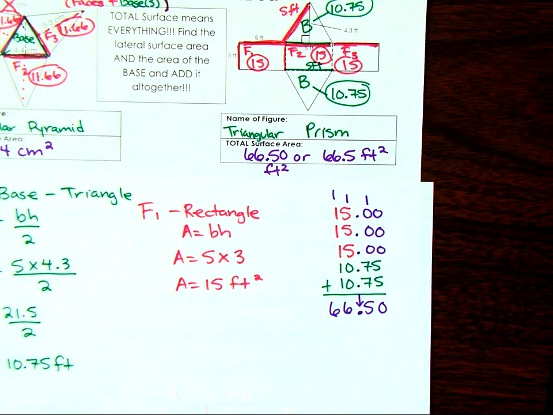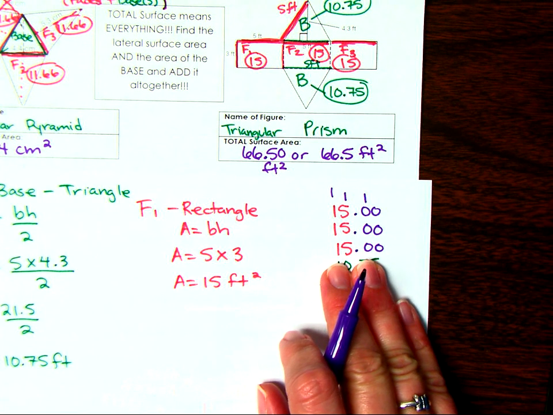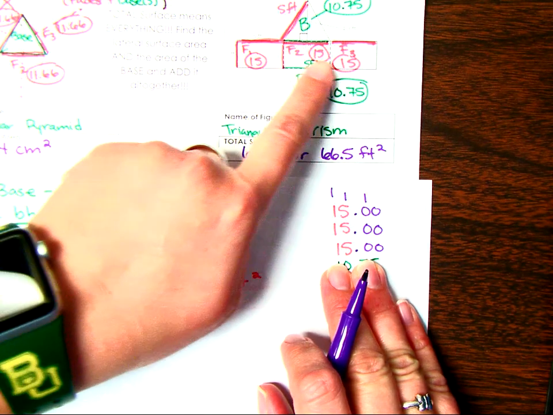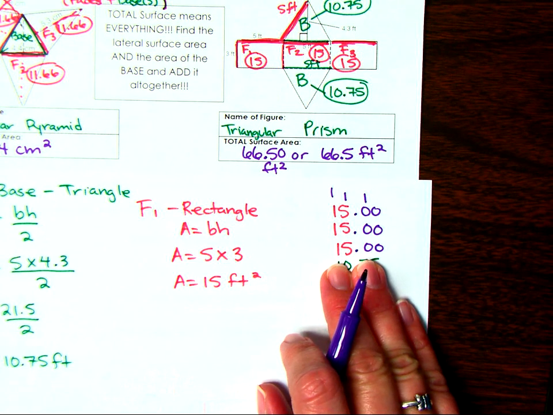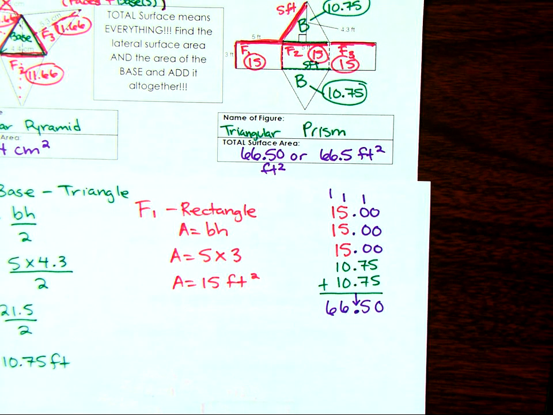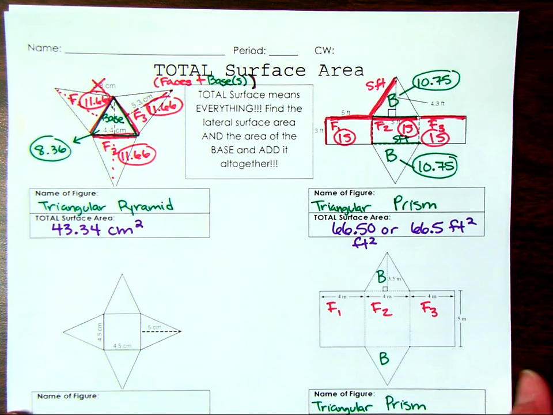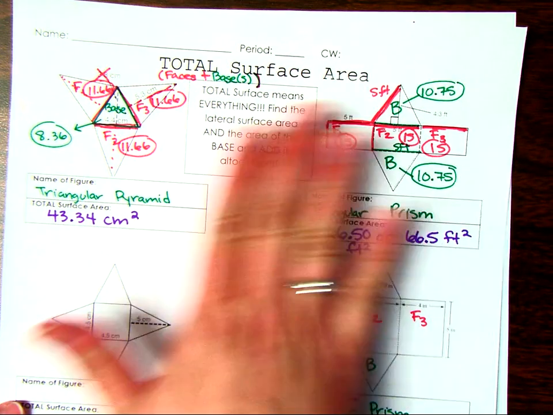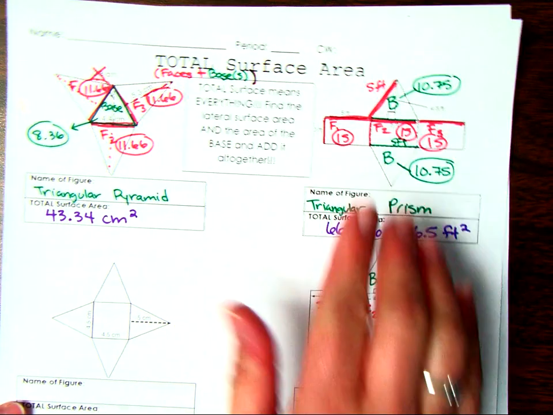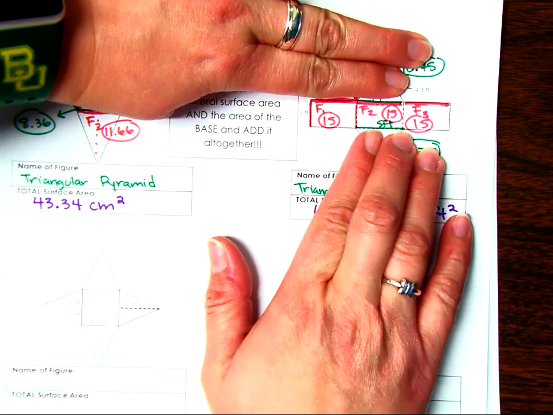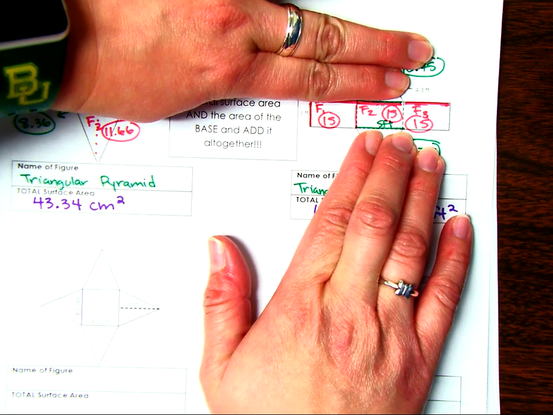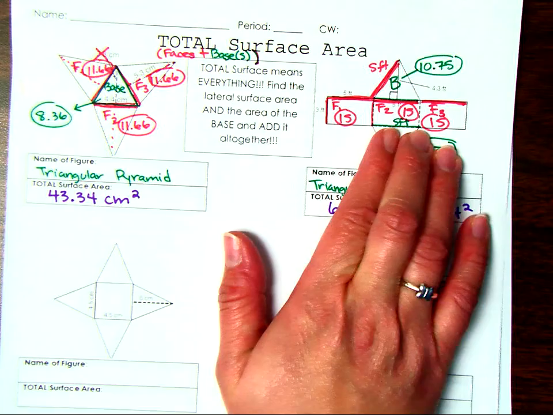Okay, a trick answer on this is if you would have just added the faces. 15 plus 15 plus 15 is 45. So if this were multiple choice, I would predict 45 to be a trick answer. Okay, so that's what you're going to be doing today. So again, you need to be reading very carefully. If they ask you for total surface area, that means the area of all the shapes that you see. If they only ask for lateral, that just means the faces. So read very carefully so you don't fall for those trick answers.